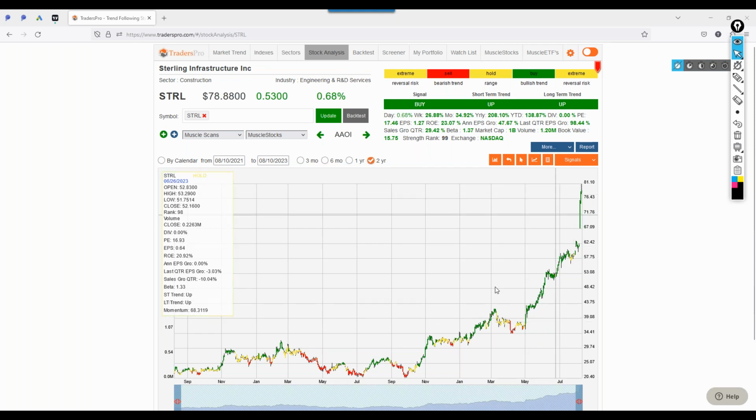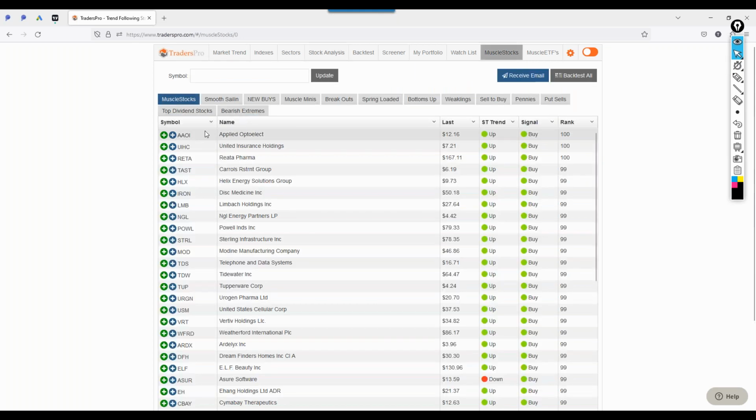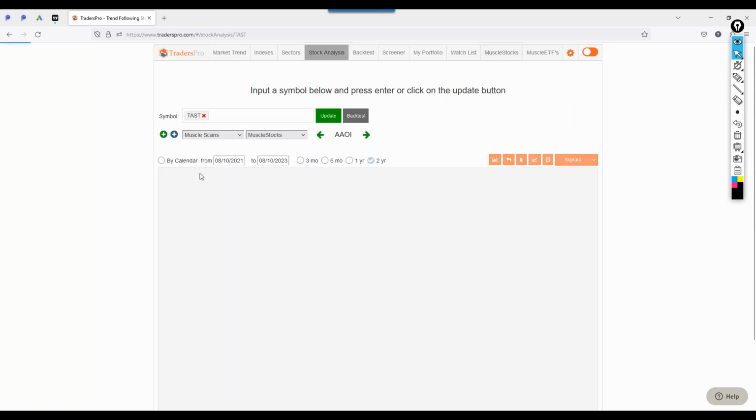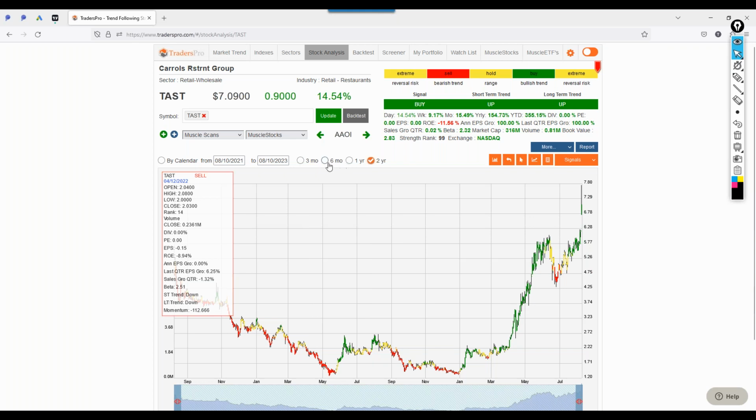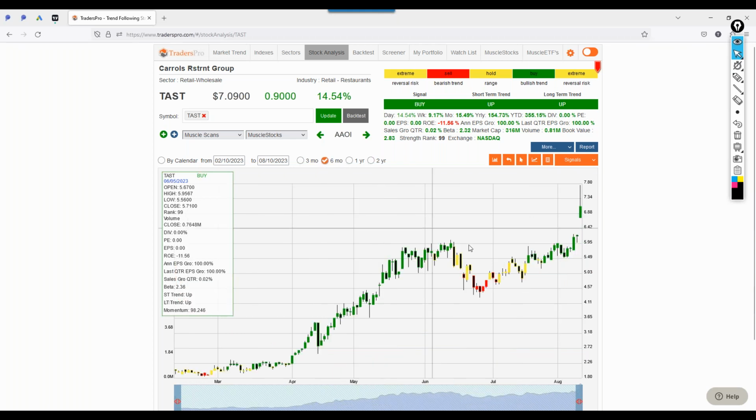If you don't do that, this is what you miss out on. So trusting our own mindset sometimes of what is high, we'll miss out on some good opportunities. So the muscle stock group, even like TAST, I was looking at it yesterday on this 6-month chart, and it started to trend here and then you had this bar and it was starting to break out. And yes, we can certainly use traditional technical analysis to learn and say, I know that this is a resistance area. If it breaks out of that, there's a high probability it's going higher.